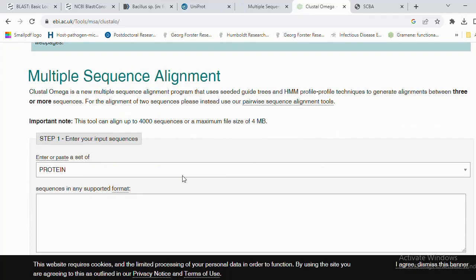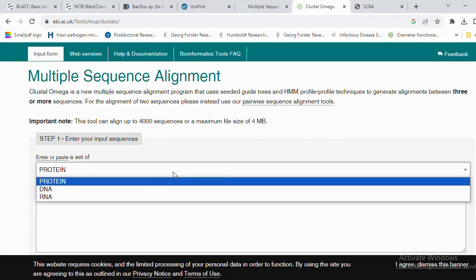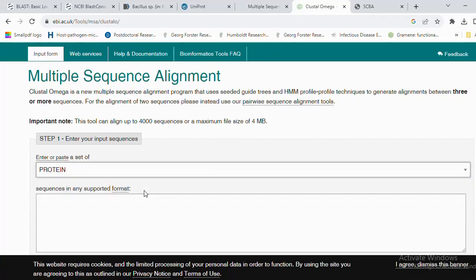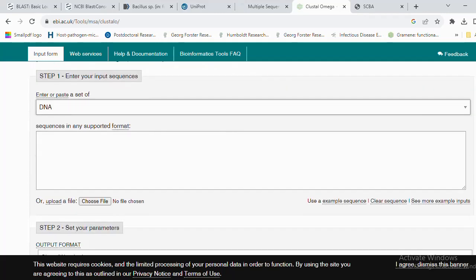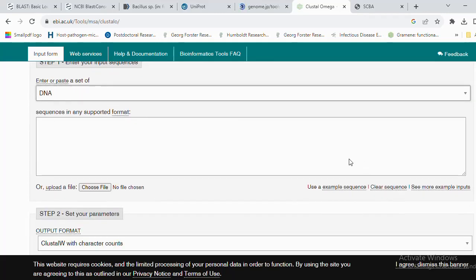So the same way, we select DNA here, okay, and you can copy the whole sequence the way it is, or you upload it. Let's choose file here, the way we did on Clustal W, and also upload.